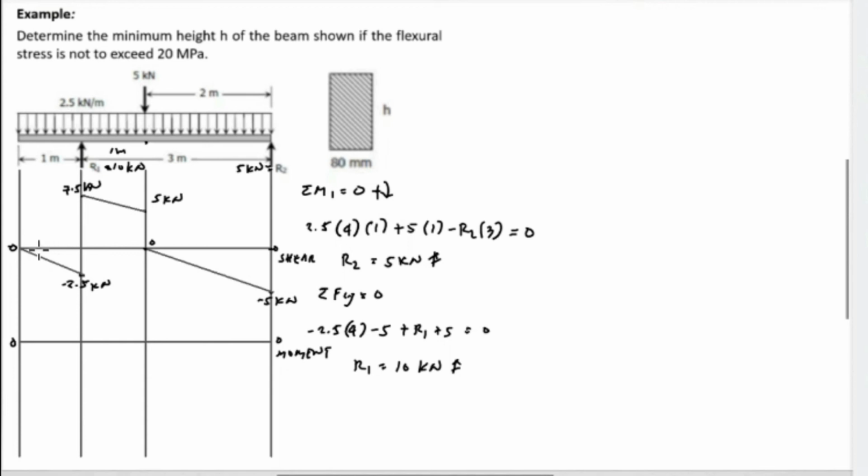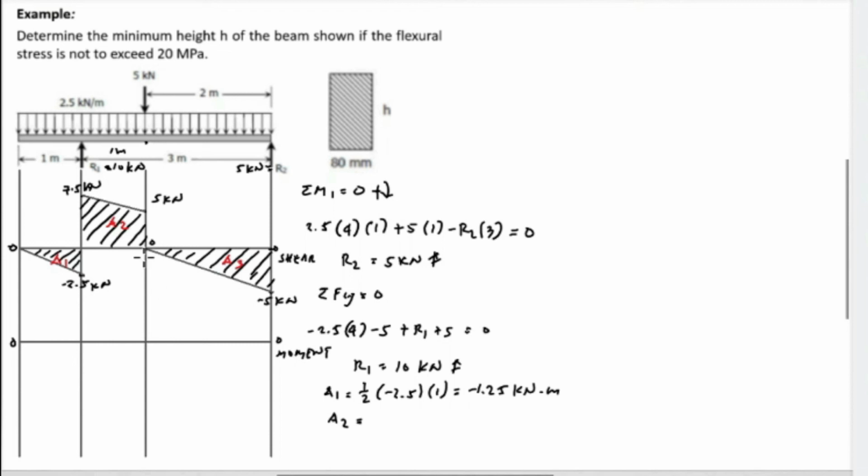So we have the shaded area, and identify that area 1 for the small triangle. So this will be area 1, the trapezoid area 2, and the triangle, which is area 3. And we solve for area 1 up to area 3. So area 1 is a triangle which is 1/2 times base times height, or 1/2 of negative 2.5, and the distance is 1 meter. And the value is negative 2.5 divided by 2 is negative 1.25. The unit is kilonewton meter.